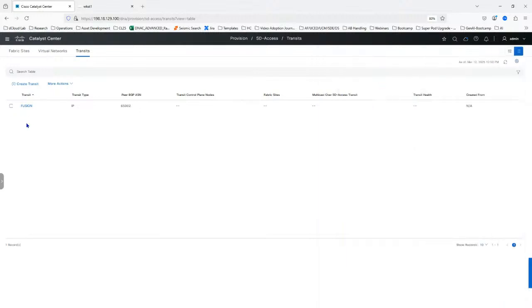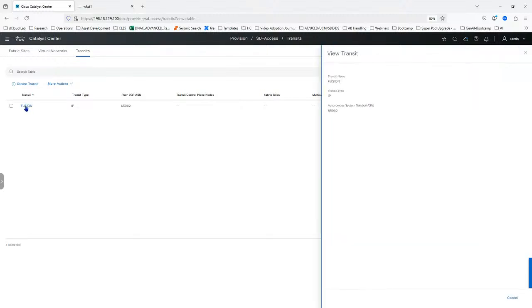What the transit does is it's going to help with mapping between sites, right? So it's going to use things such as scalable group tags. Let's say those transit outside of the network, instead of SGTs, they're going to be converted to SXP protocol, which is going to be tagged, framed, and then sent across the WAN, then converted back to SGTs in order for it to get enforced.